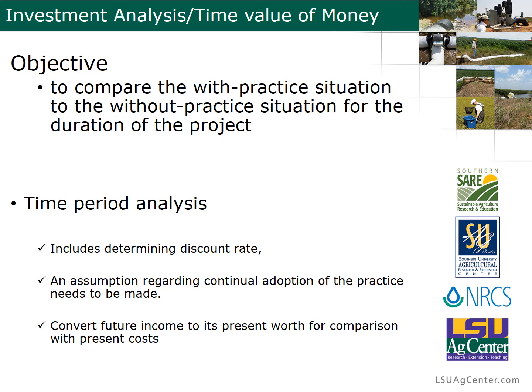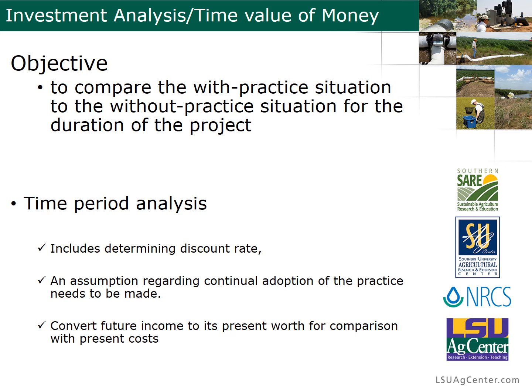Then comes the aspect of the investment analysis, or I'll also indicate this as time value of money. So what is the objective of this investment analysis? This is a process where we compare the overall returns on your farm with the practice situation to the without practice. So with practice and without practice here refers to the new conservation practice or the irrigation practice that one would adopt, and comparing the returns with the practice situation and without the practice situation. So that is what the objective of investment analysis is.